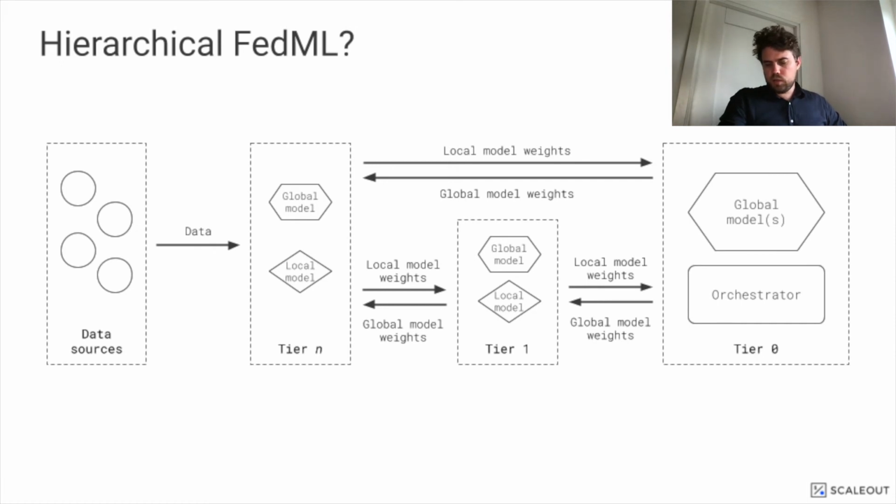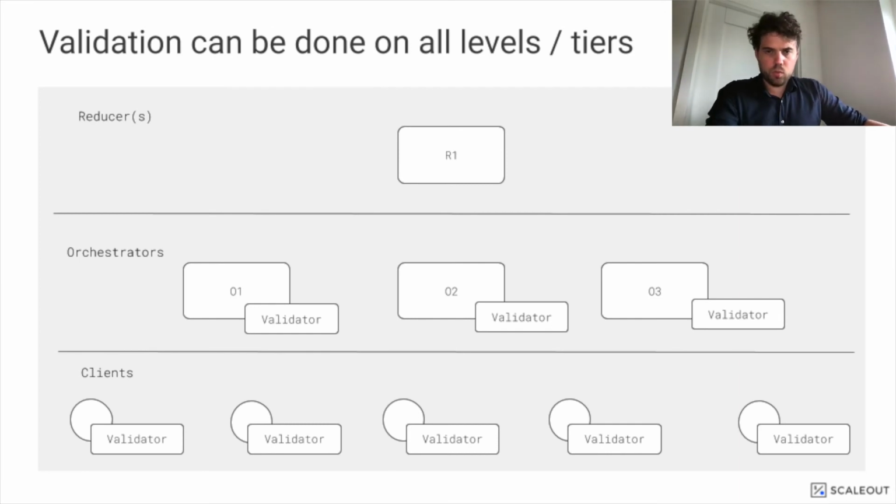For example, clients or edge nodes might have one type of data set and train a model based on that, which orchestrators then combine into one model on the fog level. But it's conceivable that you could then use this model in combination with other data available on that layer of the physical system, and so forth, in order to combine them and produce another model on the reducer level. And we think it's possible, of course, to generalize this general computational model to an n-tier system if motivated by that situation.